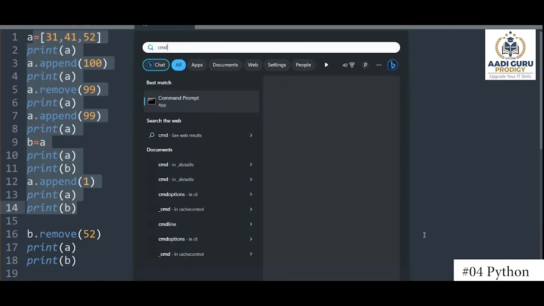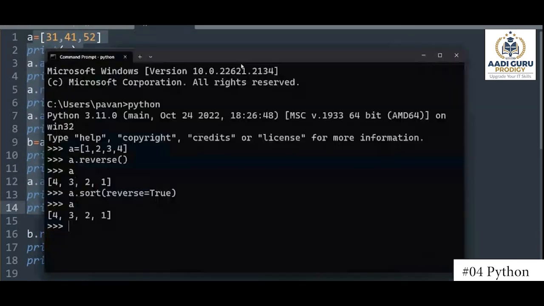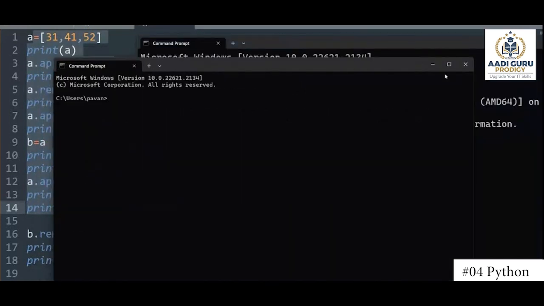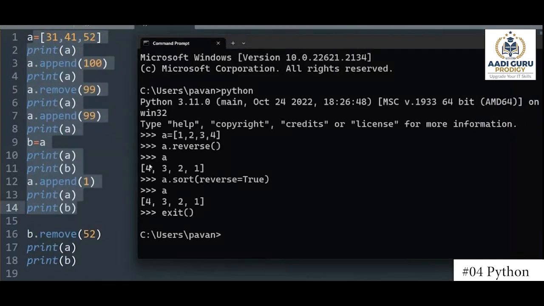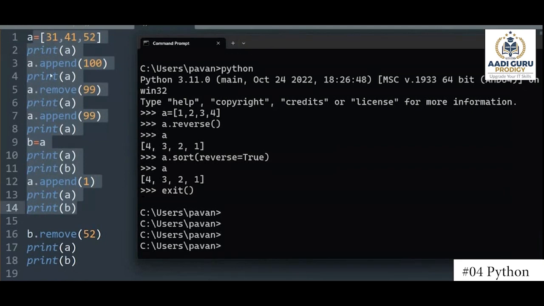Okay. I think slow. One second. Let's say I'm running a program from here. Okay. If I run the program from here, what I will be seeing on this particular screen, wherever you are writing prints, those lines we will be seeing on the screen, right? So for example, at line number 2, here I have mentioned print A. So this will be displayed here. On the screen, it will be displaying something.